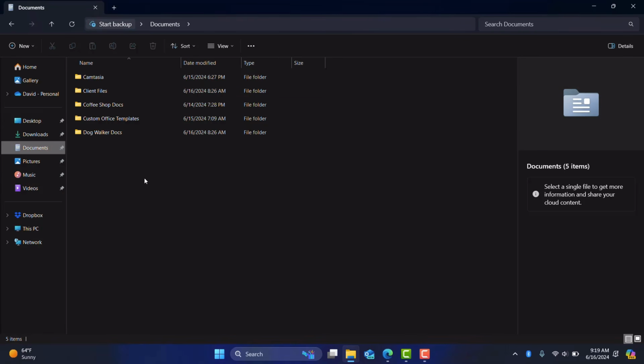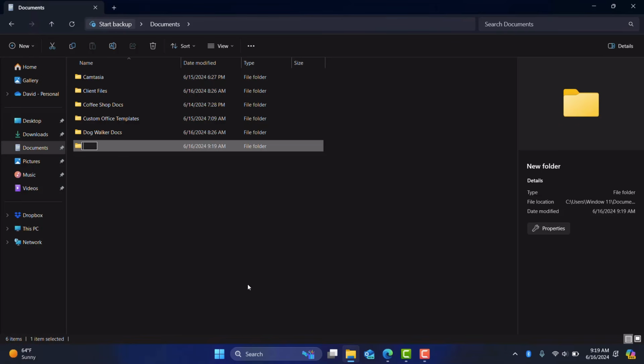Now, if you wanted to create a folder, they make it nice and easy. Just very simply click on New, and then Folder, and then just start typing. I'll just go ahead and type out Client XYZ, and then I tap on the Enter key, and now I've got a new folder. Now, Windows 11 has a toolbar on top that is mostly icon driven, if you see up on the top here. And as you hover your mouse over it, you get these nice little tooltips of cut, copy, paste, rename, share, as well as delete. So if you wanted to use any of those things, you can do that.